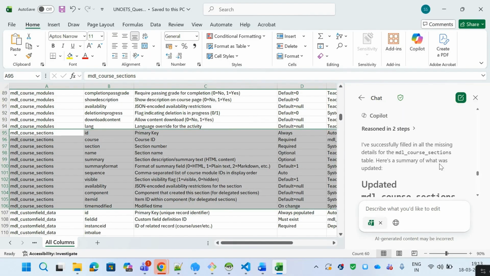This is not just for this one. Anything you have to perform in MS Word, Excel or even PowerPoint, everything can be done with the help of Copilot, and it can save you lots of time.